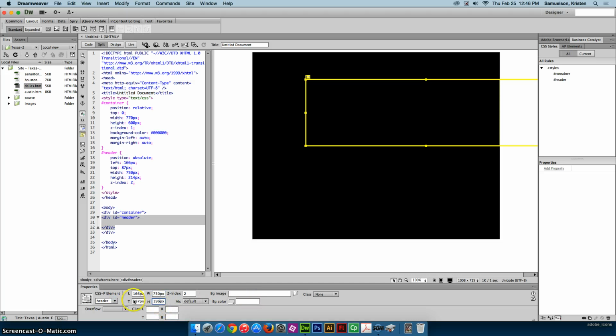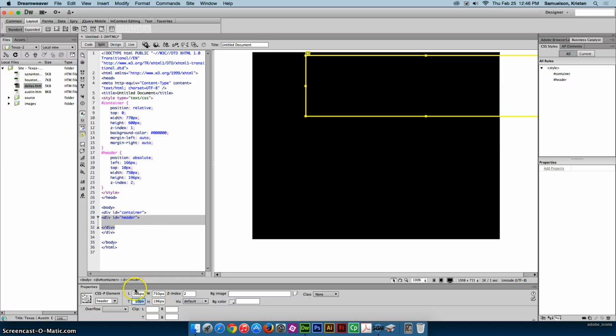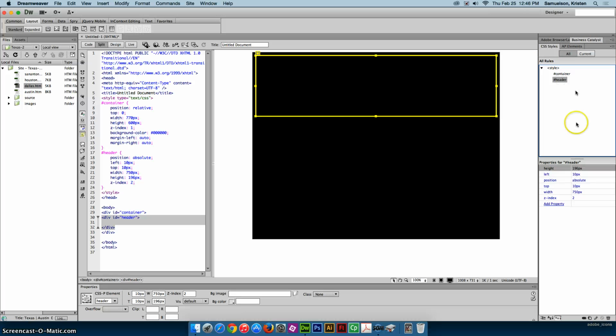It's going to be 196 pixels. It is going to be 10 pixels from the top of the container, and it's going to be 10 pixels from the left of the container. And now when I click on header, you can see the properties starting to appear here. I also want to change the position to relative.